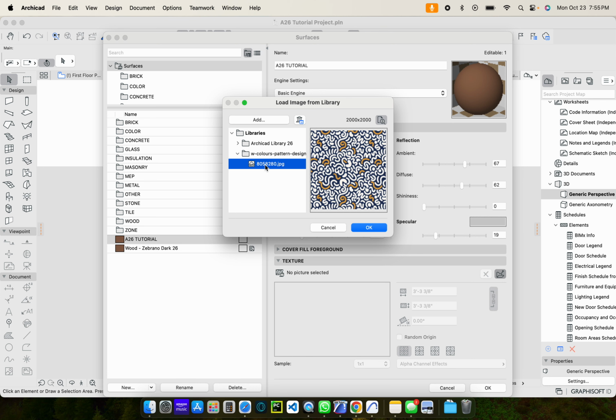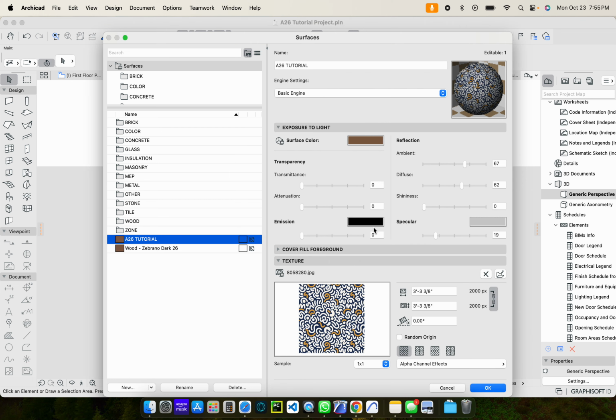Just click on that, and then it looks like it's only reading the JPEG image. There's a couple, I think 2 more files in that folder, but it's only reading the JPEG image. So I think it's very important that when you're downloading or creating these images, you save it as a JPEG. So we're just going to hit OK, and then you'll see that that pattern has been applied here.